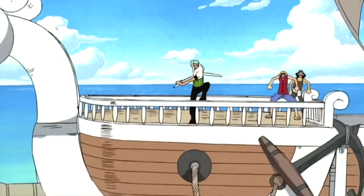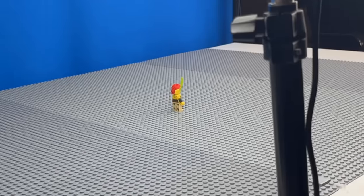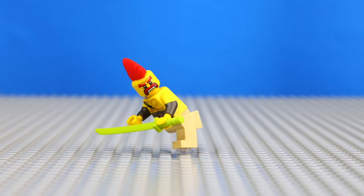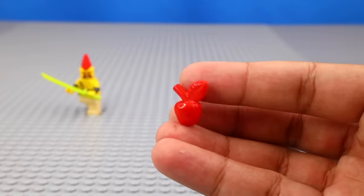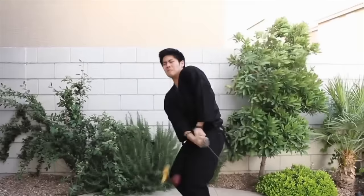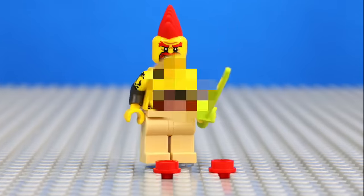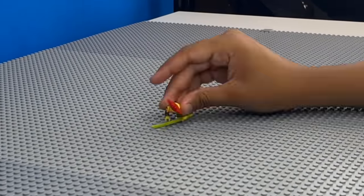I've seen a bunch of videos of people chopping things with katanas, so I gave one to Sergeant Sausage and I'm gonna try and recreate Fruit Ninja in LEGO. I first animated him swinging back with the sword, and then to represent the apple being thrown, I literally kept throwing it at the sword until I hit it, then slowed down that clip. To represent the chopped fruit, I used some tape to add tiny red pieces onto the katana, and here's how the final animation turned out.